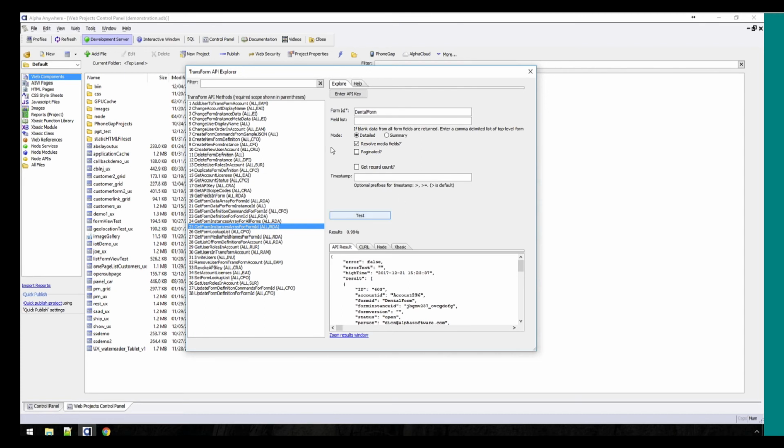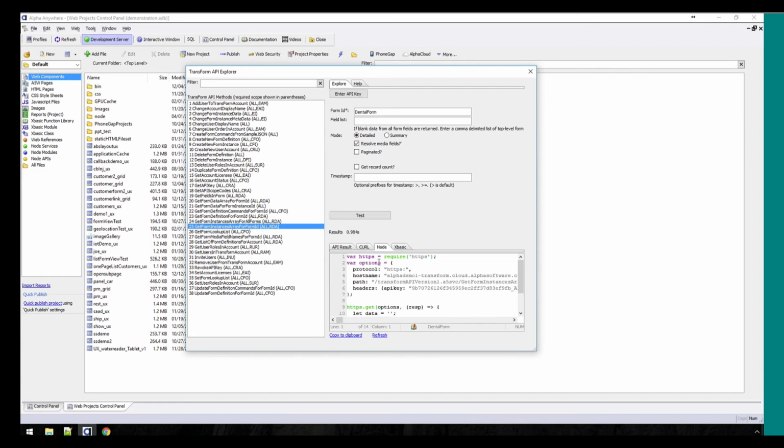Now, this is where it gets really powerful and why I really enjoy using the API Explorer. You'll see that I can just exercise and learn how these are used, but now I want to actually put that in my code. Well, look at this. Here is the curl command you would use to do that. So if you're not using Alpha and you're using a third-party tool, often if you have a curl command, they'll take curl and integrate it there. Let's say you want to use it within Node. You actually have sample code that's pre-built that does that. Or, my favorite, XBasic. So it's actually giving me the XBasic.